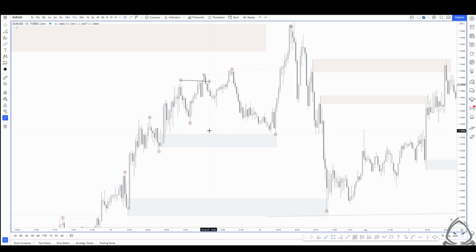But if we look at it in the lens of liquidity as well, once we start reacting off of this point of interest, we're just dropping more liquidity. We have a large liquidity void, and we have this point of interest. And if we just compare the breaks of structure as well and the momentum that's come, we can see that this is a very large range. And we know and understand that ranges are, in theory, a collection of orders that are existing in the markets, because the market is said to be at fair value.